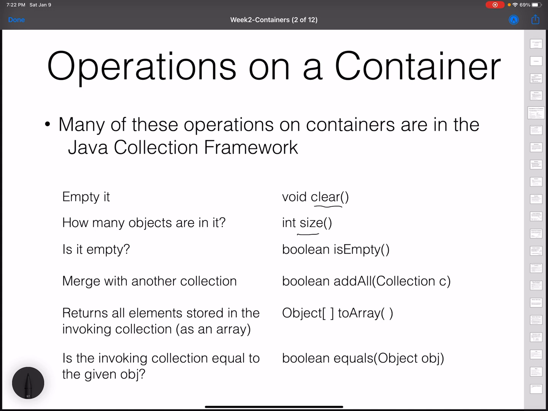Or the method isEmpty, which basically returns true or false, telling whether the collection is empty or not, whether any item has been stored in the collection. Or, for example, addAll. It's just like you have a collection and you want to add every item inside it to another collection.